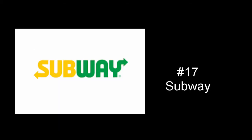Now we're at number 17 with Subway. This is one of the fast food chains that recently went through a logo change in the past five or so years — basically just a color scheme change. The Sub used to be white and the Way used to be yellow; now the Sub is yellow and the Way is green. Not a bad change, but sort of unnecessary. I like how the beginning of Sub is narrow and the end of Way is narrow, but it's just kind of boring. That's why it's ranked so low.